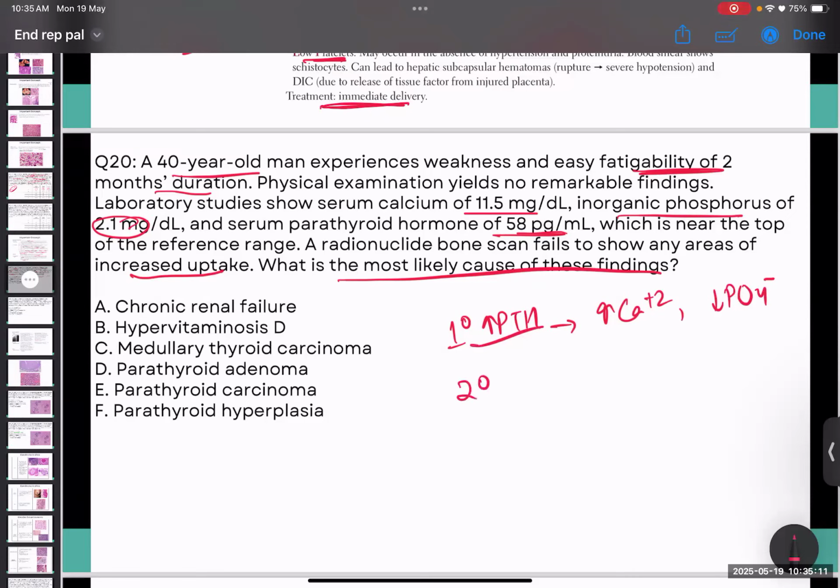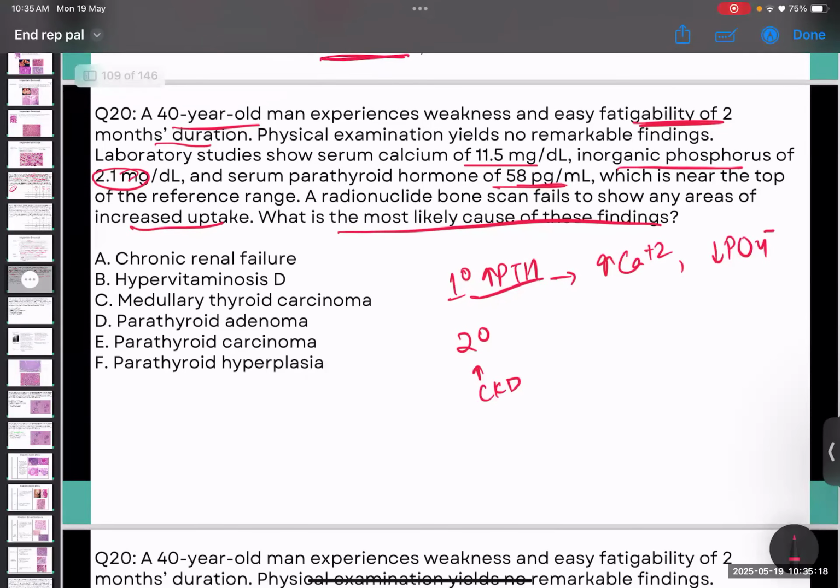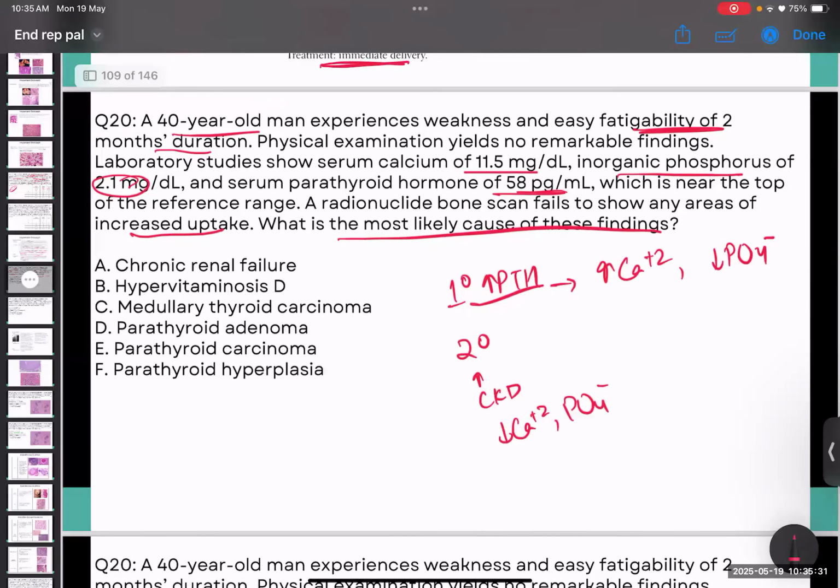If it was secondary, it's usually in response to CKD. When you have CKD, the kidney, which is mainly responsible for producing the active form of vitamin D, no longer does so. And when vitamin D isn't there, you no longer absorb calcium and phosphate at the same rate, so you have decreased levels of calcium and phosphate. Apart from that, normally the kidneys should reabsorb calcium and secrete phosphate. Because the kidneys are no longer functional in CKD, they're no longer reabsorbing calcium and they're not secreting out phosphate. So again, calcium levels decline, phosphate levels go up, and that leads to increased levels of PTH.